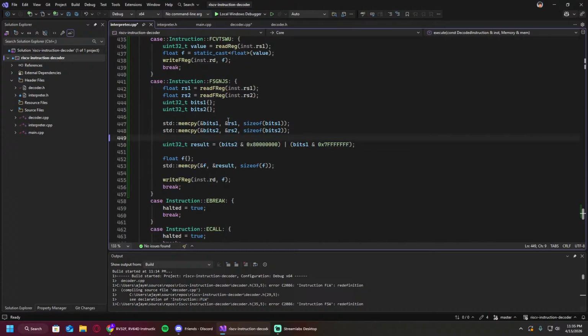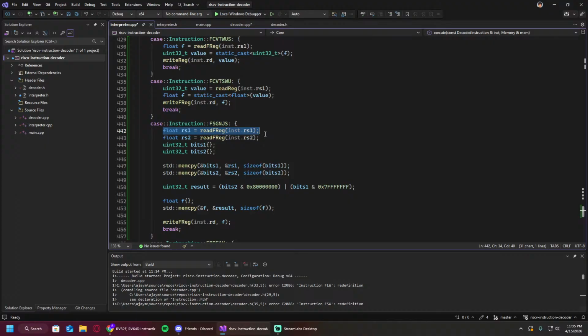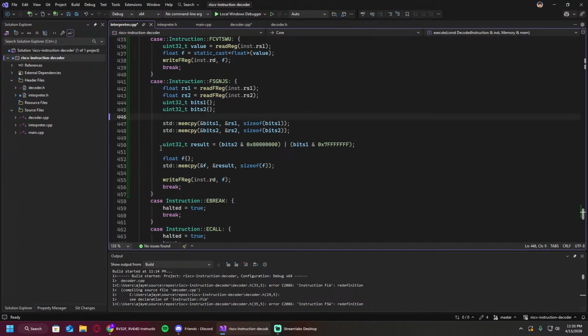And then here it's the opposite, where we have the sign bit as 0 and every other bit is preserved with 1s. And of course we have to read from the register to get the value, and then convert that into an unsigned integer to get the bits, because we can't get float bits. So we have to cast that properly. Then here we got that, and then casting that result back to float, since we need to write to the floating point register, not a regular integer register.